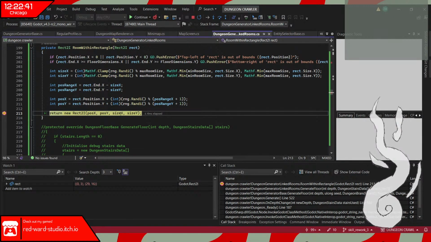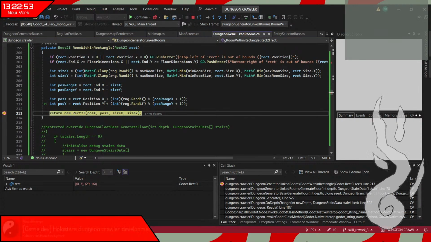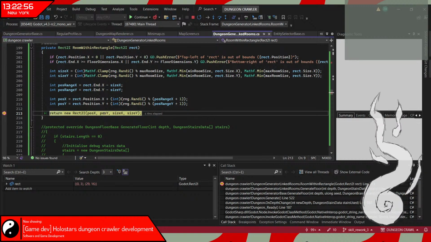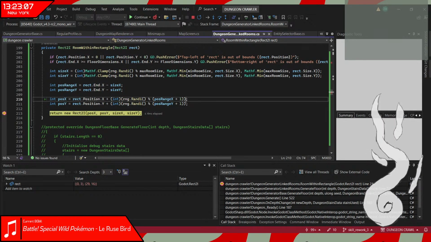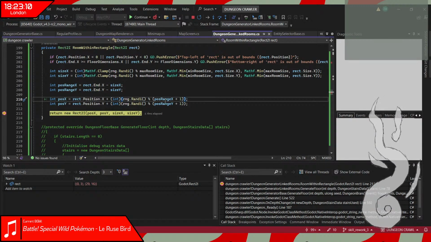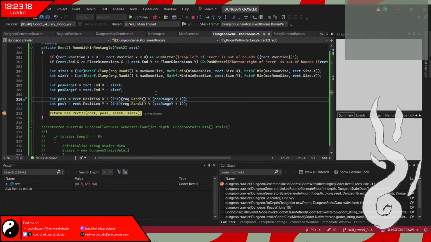So size Y 4, pos Y 17, pos X 14, rect position Y 3, pos Y 17. Pos range X is 25. Pos range Y is 15. Yeah. So want a number between 0 and 15?